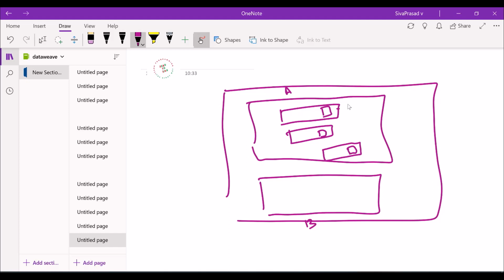Let's assume that 2 of them make a call to REST API 1, and this one makes a call to another REST API.